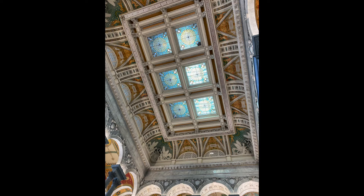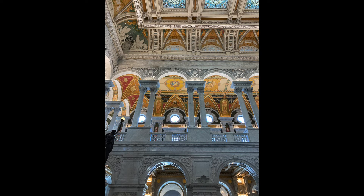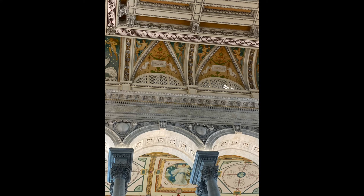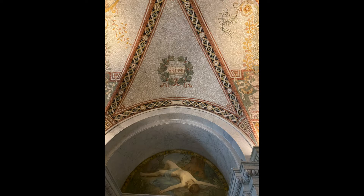The other really cool thing is the architecture and the painting in here. It's all meticulous and so symmetrical. It has all these meanings. It's got the names of famous authors on the ceilings and the walls everywhere. It's just amazing to go and see. If you are ever in Washington, D.C., you have to go see it because it's amazing.